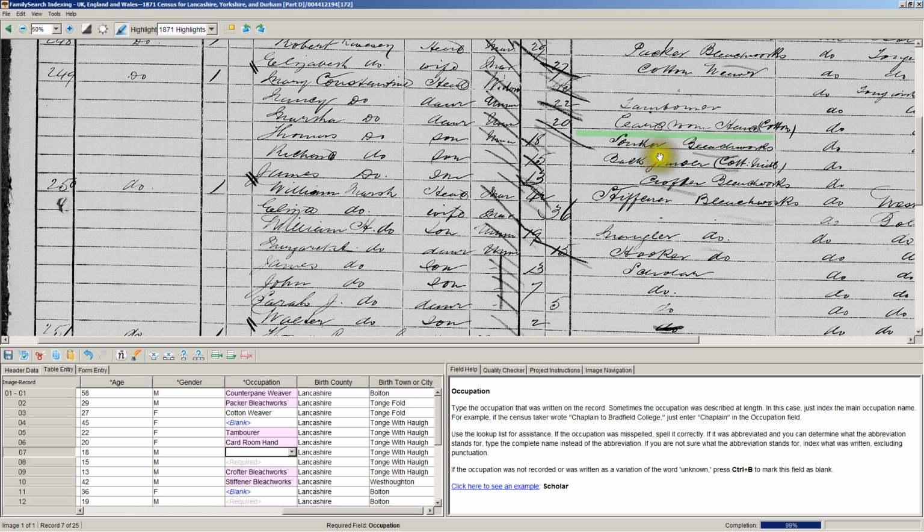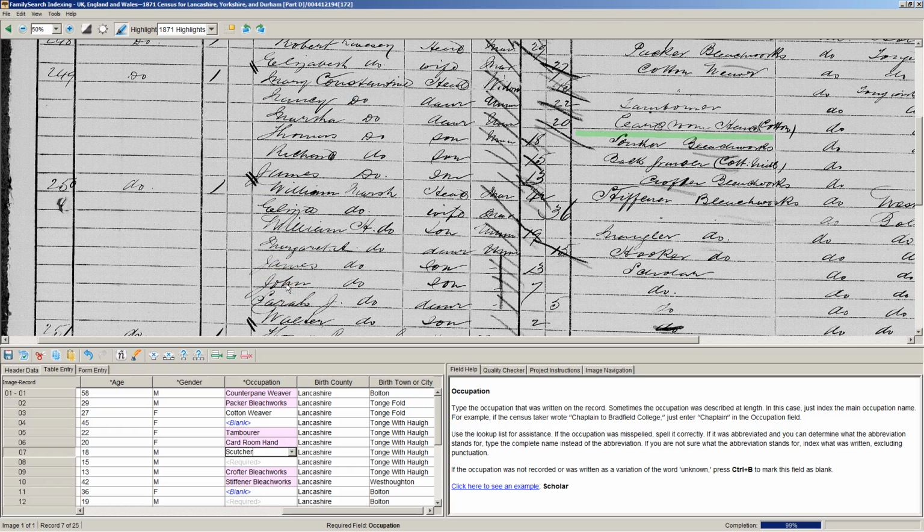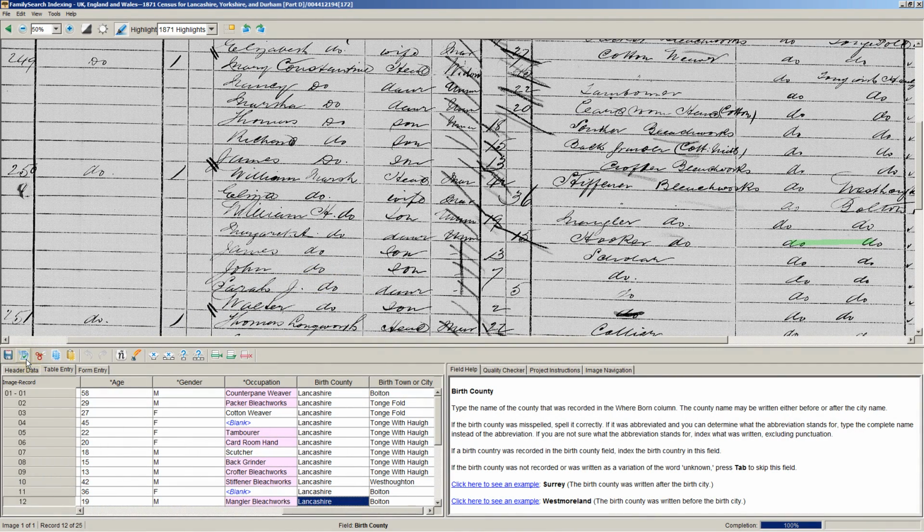With this occupation, I am using the Lookup again, but this time entering letters in 2 of the fields. I'll enter those letters I am sure about. S in the starts with field and H, E, R in the ends with field. It has offered the occupation of scutcher, and I have found out that this was a cotton mill job, therefore I accepted that. I have completed the batch, and can now start the submission process by clicking the second icon.